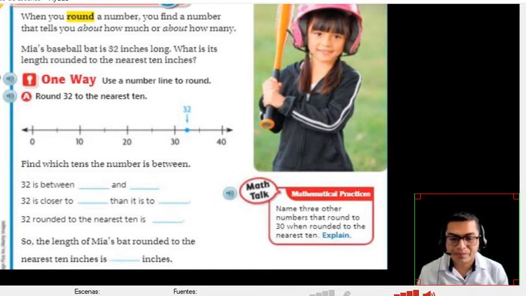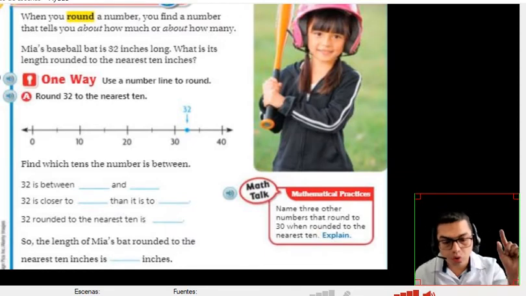Ok, buen día. En este caso vamos a hacer una explicación más a fondo acerca del tema rounded numbers. So what is round numbers? Rounded numbers is when we want one number to be close to other one.